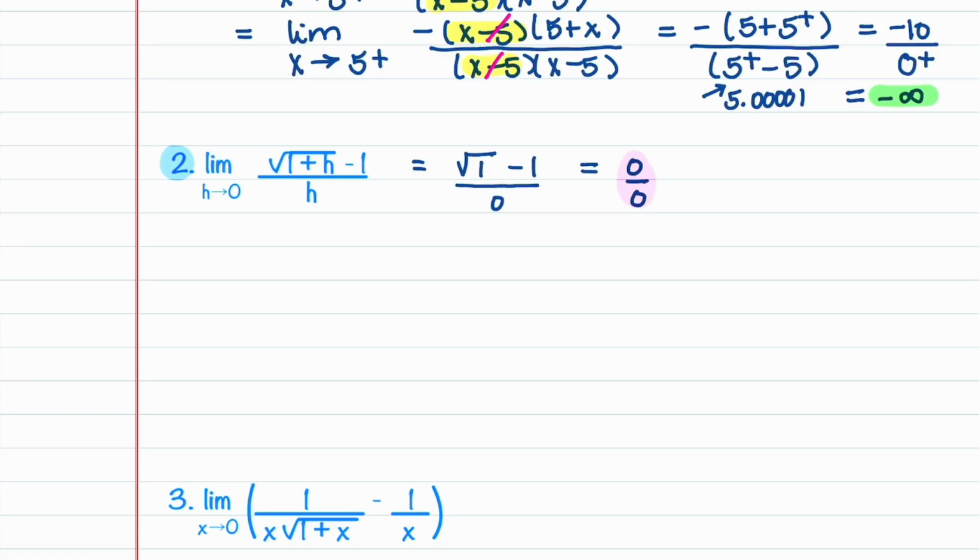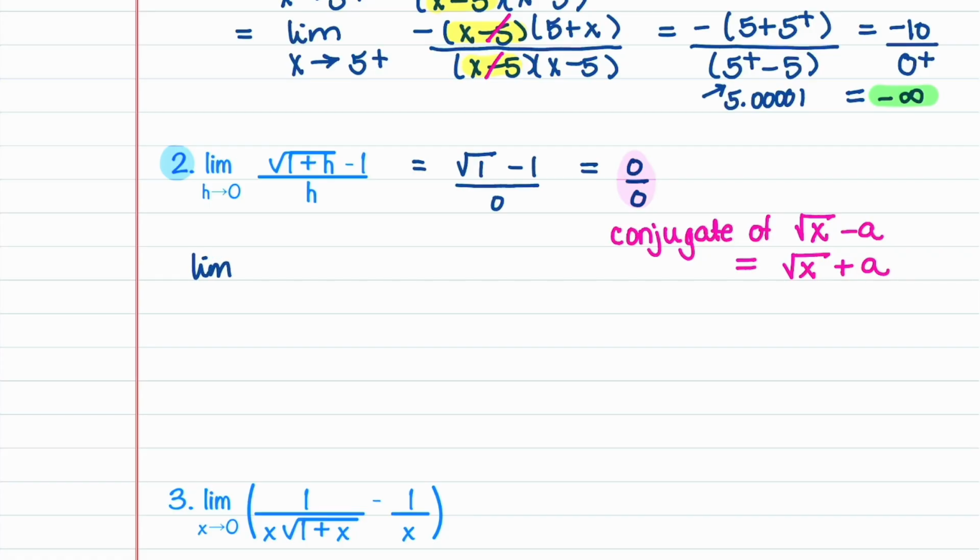Often, when we have a limit with a square root, we can evaluate it by multiplying by a conjugate. Let me remind you what a conjugate is. The conjugate of the square root of x minus a is equal to the square root of x plus a. When we multiply it by a conjugate, often terms will cancel out. So that's why we're going to do this.